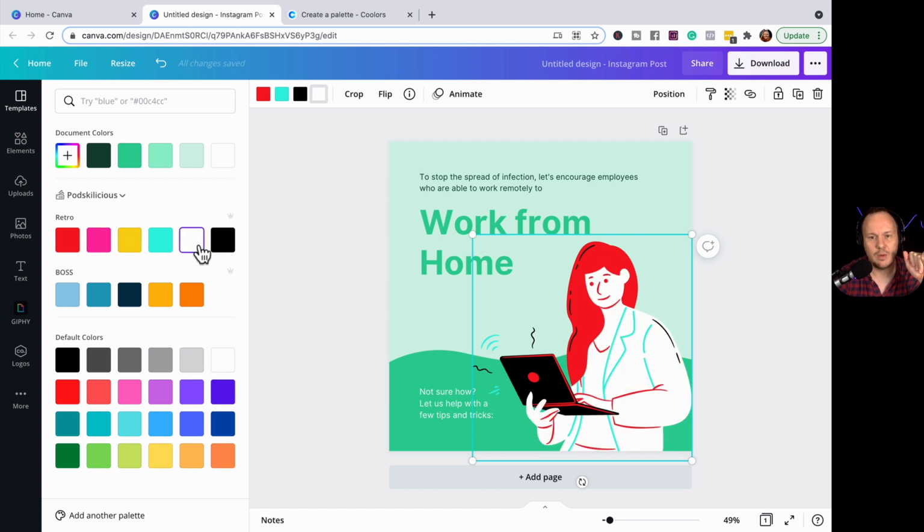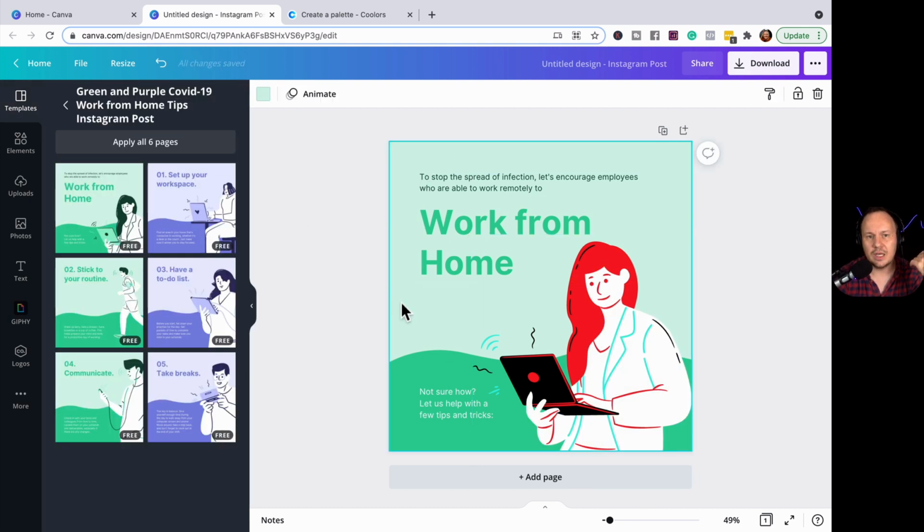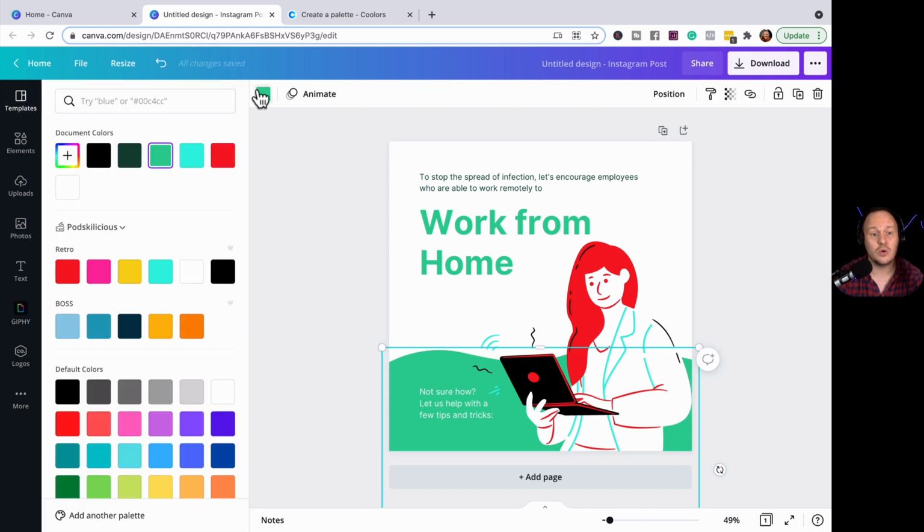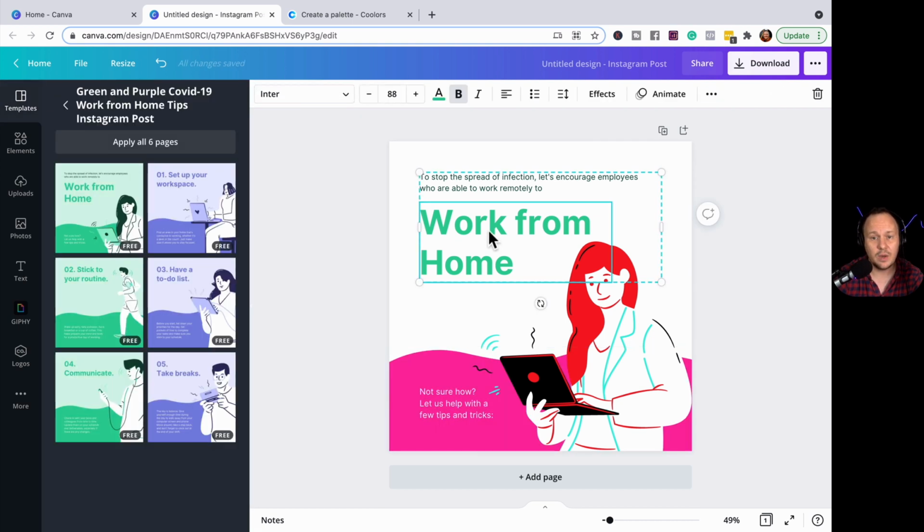No, just leave that white like that. And then anywhere you can click on the designs, if you can see a color that you can change, you can easily change it to where now it's going to be on brand with your brand. And I think that is so cool, so magic. And this was just a quick illustration.